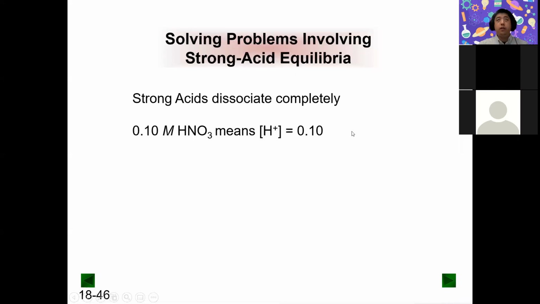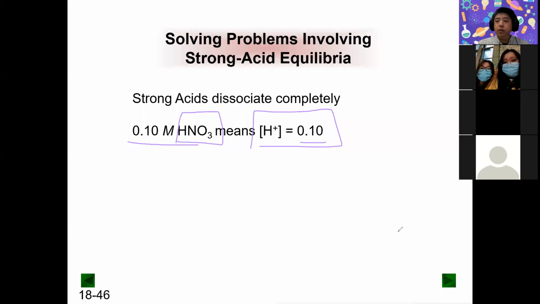So we're going to start talking about strong acid and strong base and weak acid and weak base equilibria. In other words, equilibrium. So good news about this. If I'm looking at a strong acid or a strong base, I know that it dissociates completely. So it will completely separate into H plus and whatever else it might be, OH minus in the process. So if I look here, I have 0.1 molar HNO3. So my total amount of H plus is just 0.1. Does that make sense so far? Anyone have any questions? Okay.